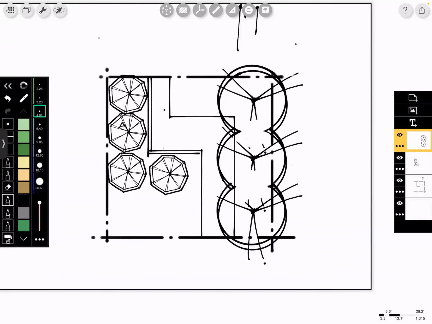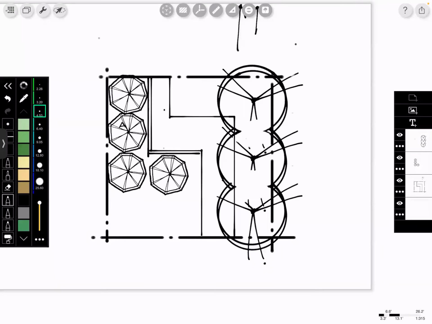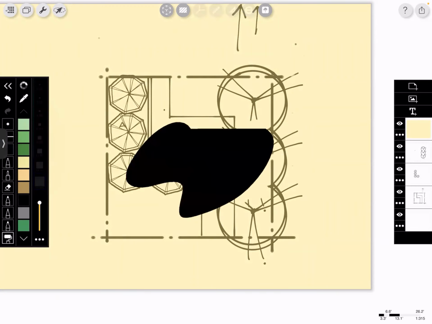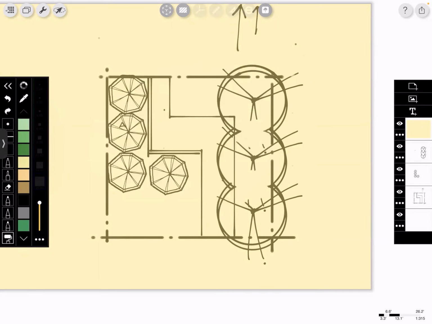A really, really cool tool is what I showed you guys before, this one. You can make random shapes with it. The way I use this is I make a new layer, I grab this tool, do all black. This roller brush right here. Really, really cool. After you've chosen that, I usually pick a tree like this, just draw a circle around it, and there's your shadow for the tree.